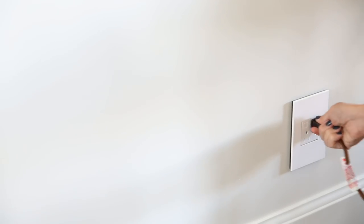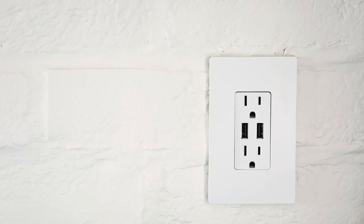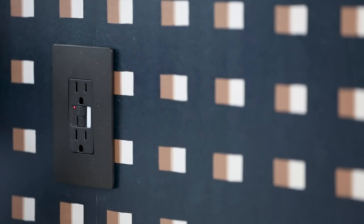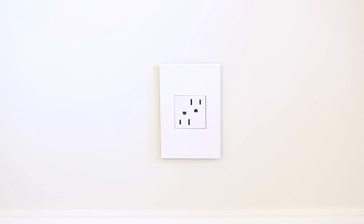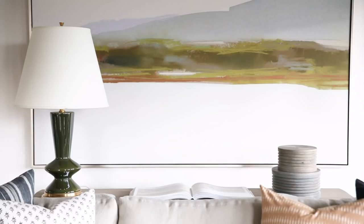We have two little kids and it is easy to get overrun by all of the child-proofing. The little plastic covers that go on outlets are ugly and so annoying to pry off when you need to use the outlet. That's why I was so excited when Legrand told me about their patented shutter system that keeps everyone safe. The color palette in the room is linens and some blues, a lot of natural earth tones, and then you have this artwork that has greens and blues which we've tied in throughout the room.